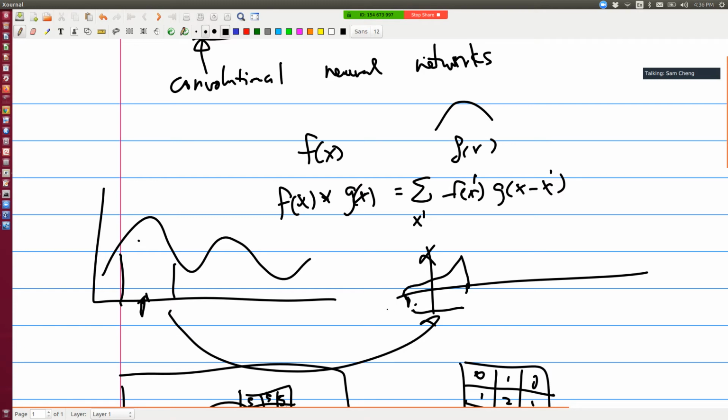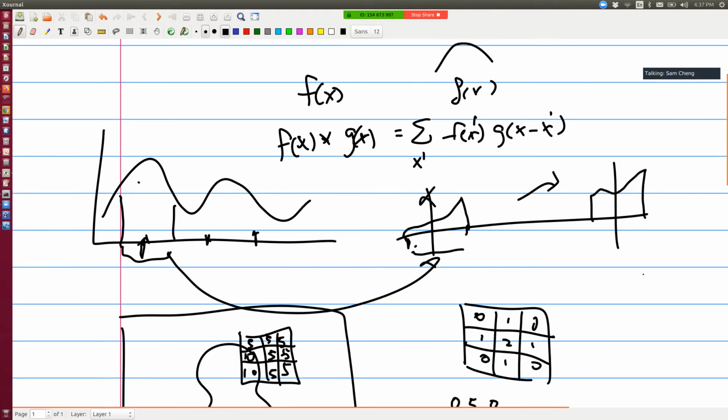If it's not shift invariant, it will be something like this: if I apply the filter here, and if I consider the region here, maybe I will have another filter. Let's say my filter changes from this one to maybe this. Then in that case, it won't be shift invariant.